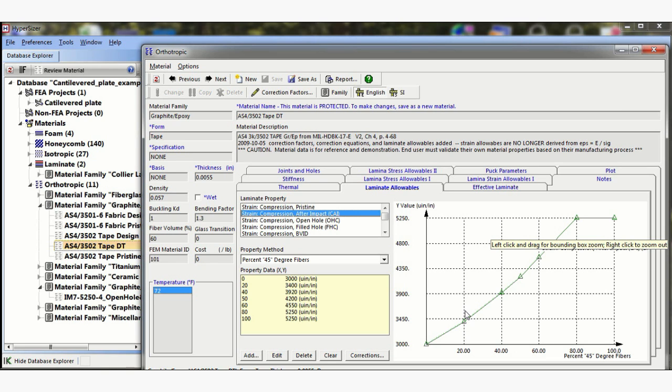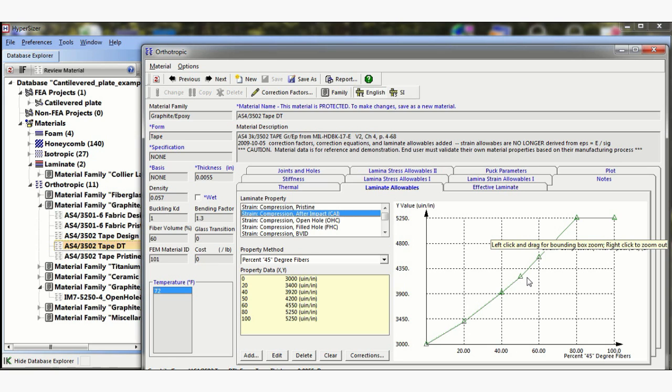And so I don't have to model all these layers. And when I recover the load, I only recover the load in the X, the load in the Y, and the shear, and I go off and do my analysis and compare my allowables to what's in here. So the whole process is simpler from a perspective of making the model, recovering the loads.